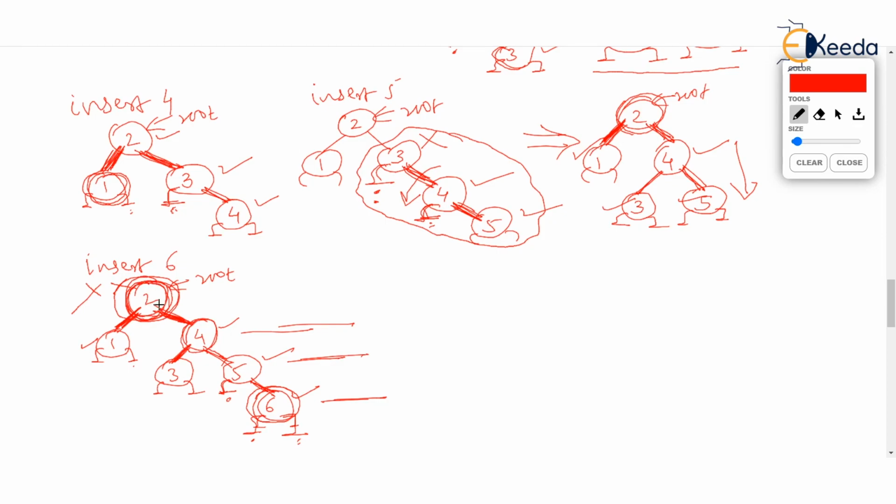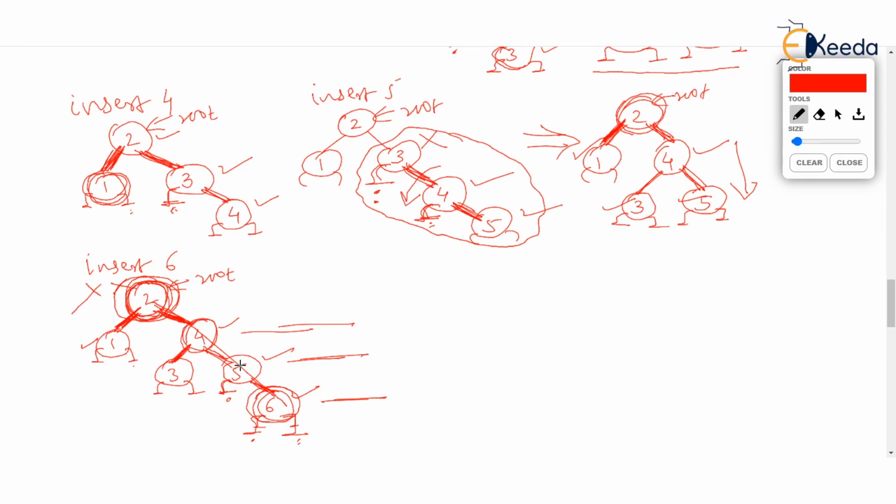2 was not balanced due to 6. You inserted 6, isn't it? That's why 2 is not balanced. And if you want to know the case, then the case can be known simply by traversing from 2 towards 6, but travel only 2 levels. So to go from 2 to 6, you take first right, reach 4, then again right, reach 5. Stop here and you can say that the case is right, right.